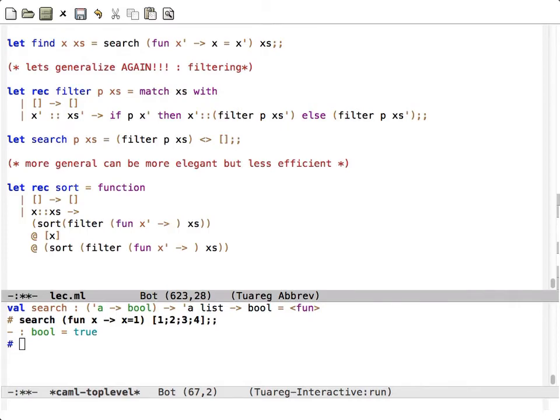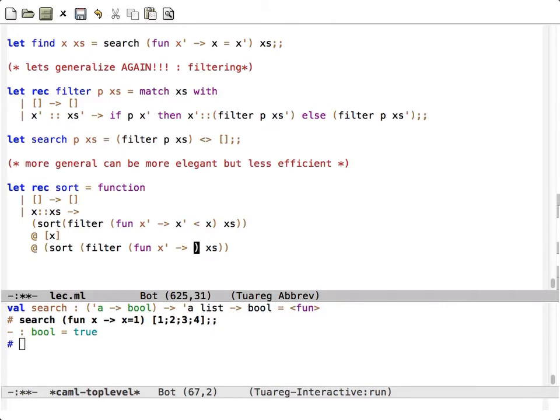What should be the condition here? It's very similar to what we did before. So we want to say that if x prime is less than x, what could it be? X prime is less than x.